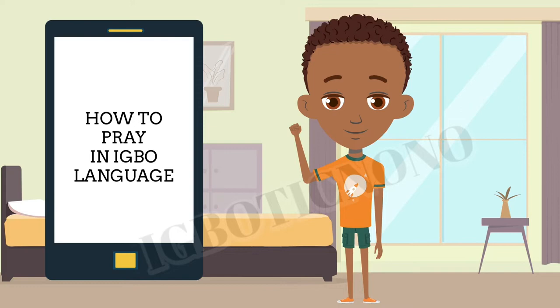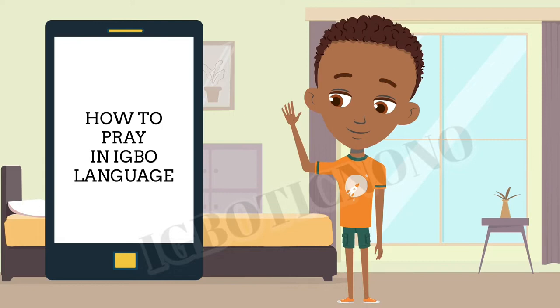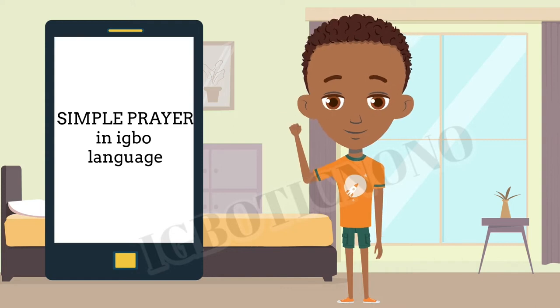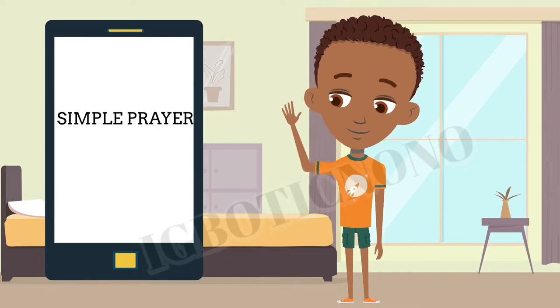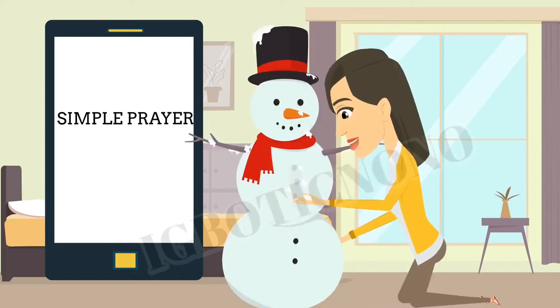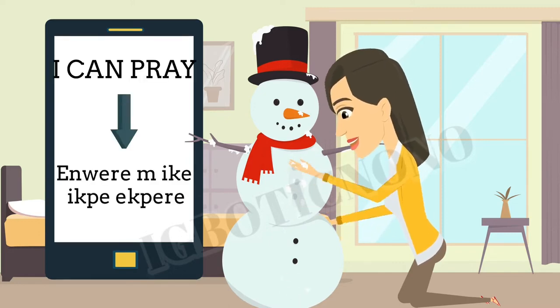Don't worry, it's easy. Just bring out your pen and your paper and write out a few things I'm going to say now, and recite it. And I'm very sure you love the way it sounds. So it's a simple prayer in the Igbo language. Remember, it's a very simple Igbo prayer, and I hope by now you're ready with your pen and paper. In your room or anywhere you want, kneel down. This picture here is just to make you feel comfortable. The snowman is to make you feel comfortable. So don't worry, relax, and don't get too serious right now.